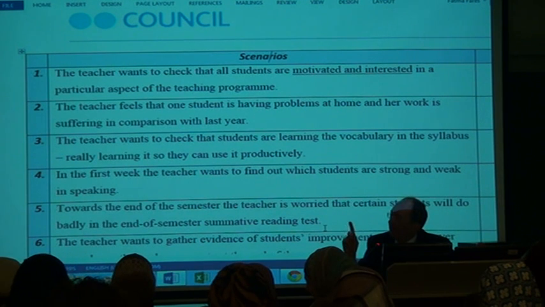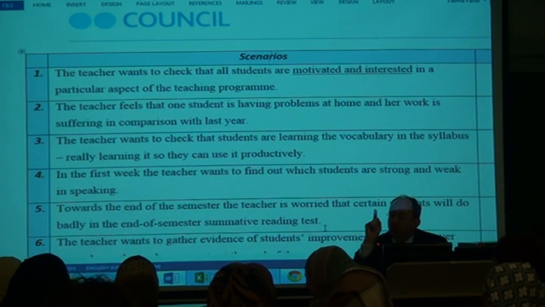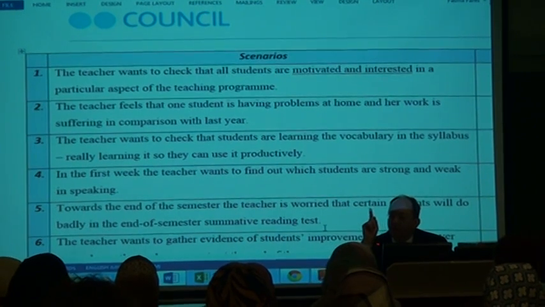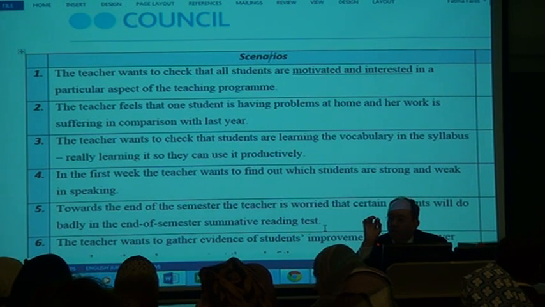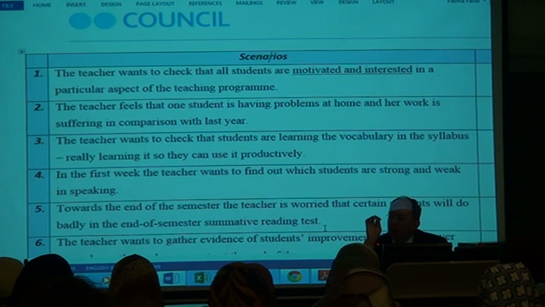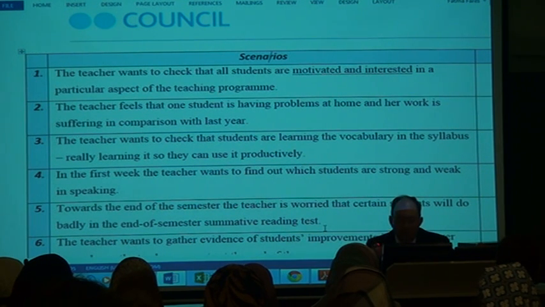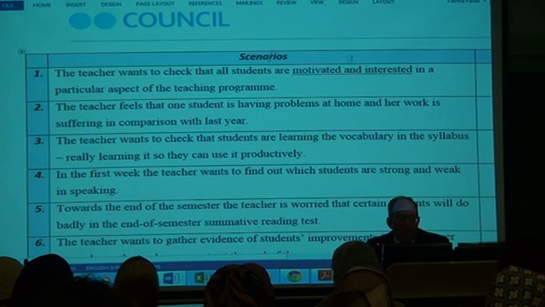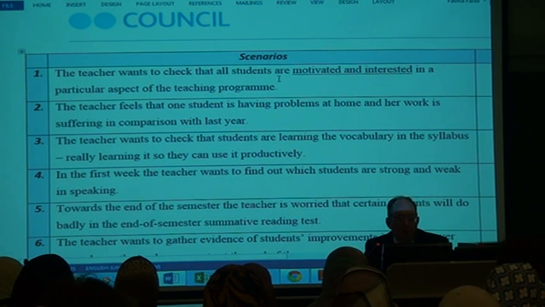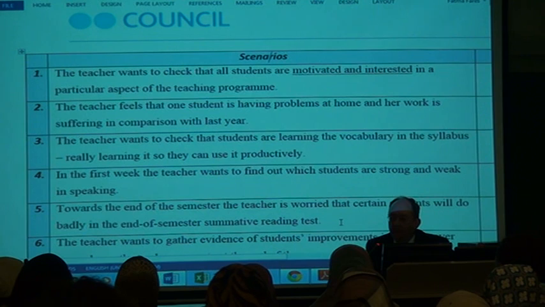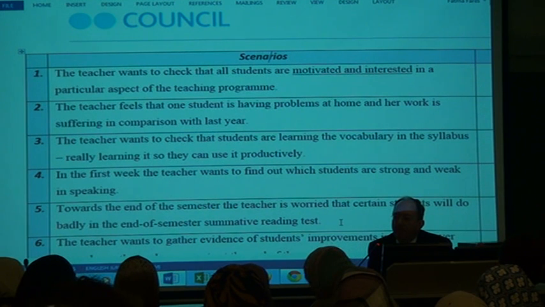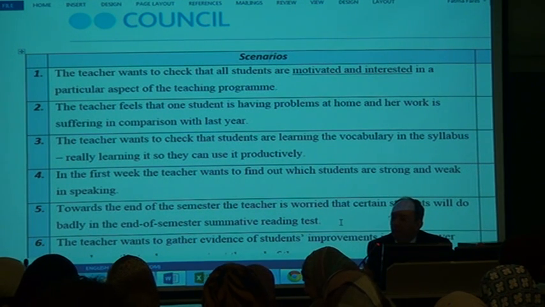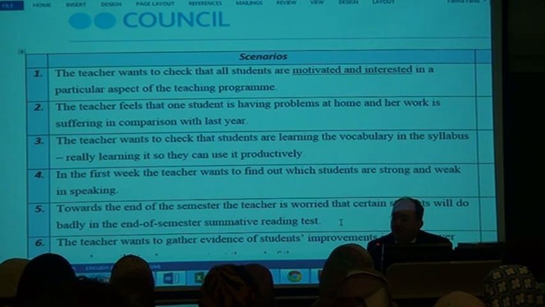Then, think about what tools we could use to do this. One of them, of course, will simply be noticing: looking out for what people are doing on a moment-by-moment basis. But there are other tools you could use. So think about different tools with your neighbor for numbers 1, 2, 3, 4, and 5. Stop at number 5, that's enough. Just think about these five situations, and in a minute I will ask you for your ideas, and the best one might win a trip to Barbados if I have my checkbook with me.